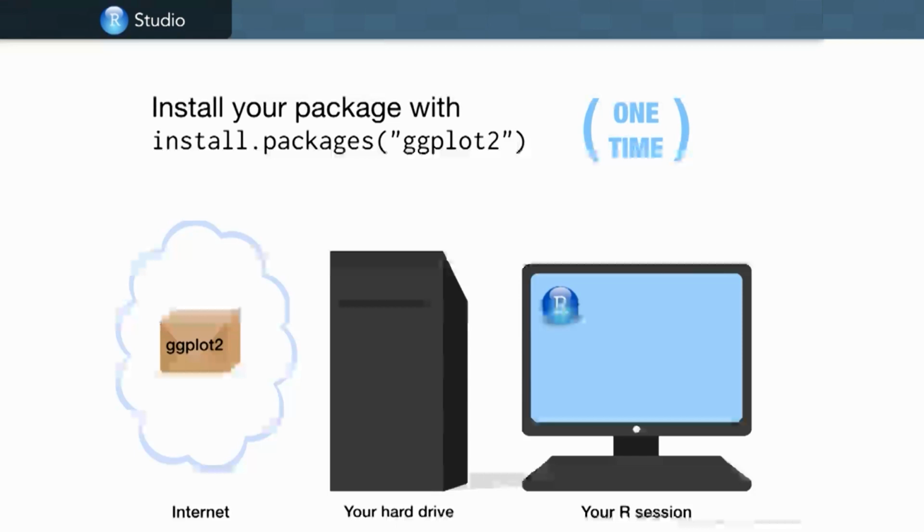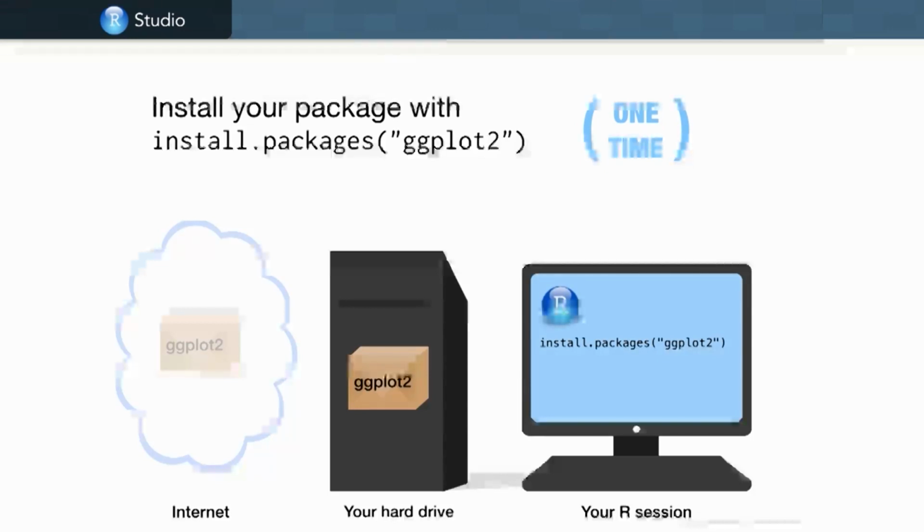So if I wanted to download a package called ggplot2, I would run install.packages("ggplot2"). And what R will do is it'll go to the same website where you got R, cran.r-project.org, and find the copy of the ggplot2 package that's saved there. And then it'll download that package to your computer. Since R is downloading something from the internet, you'll want to be connected to the internet when you run this command. After you run the command, that package will exist on your hard drive, exactly where R expects to find it.